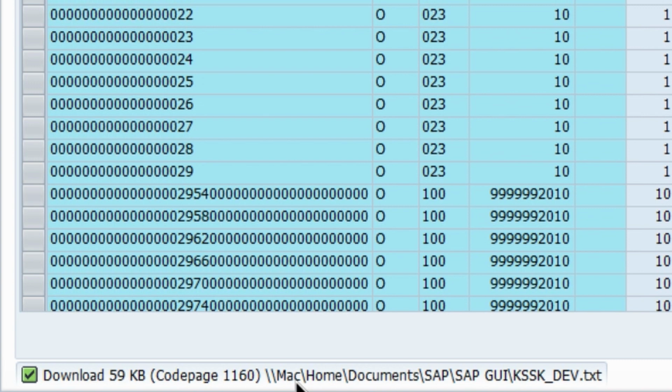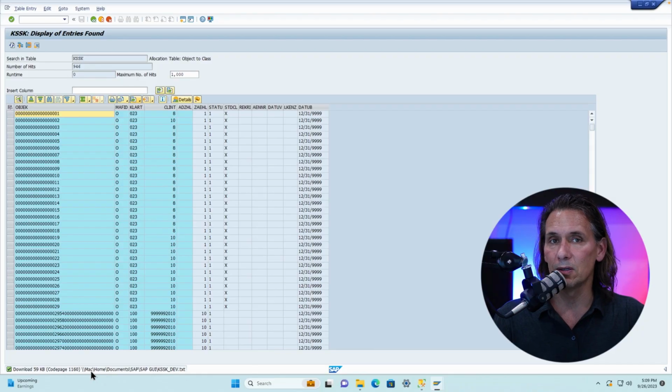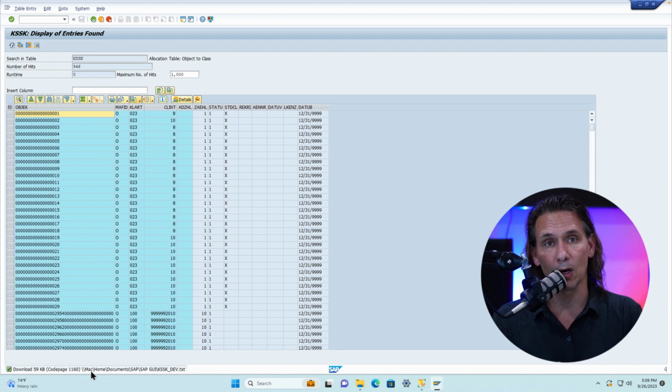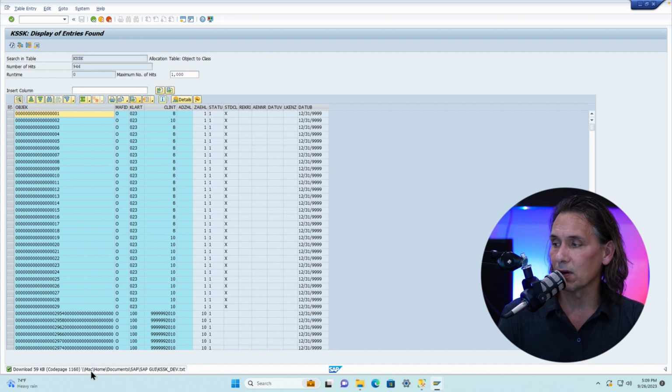Now, if you see something that says code page, that has everything to do with dealing with different international characters, right? So instead of just a normal ASCII set, you might have maybe Hindi characters or Chinese characters that you need to deal with. And depending on what code page you have set and you're pulling in and out with the data, you'll get a different code page number there.